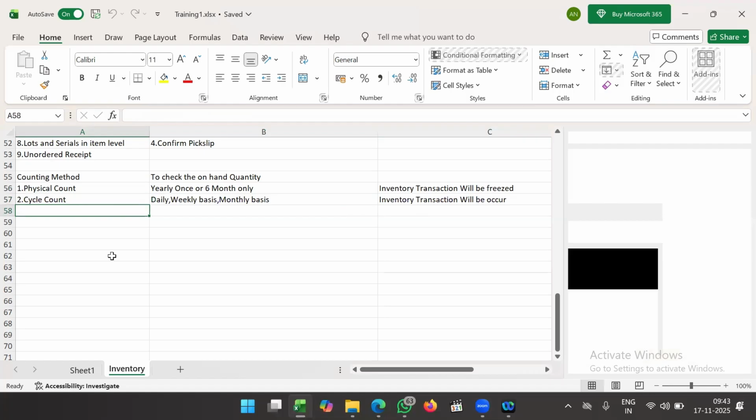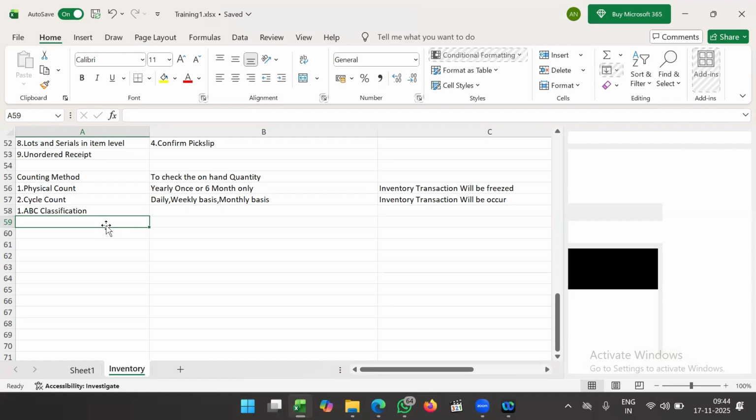In this cycle count, we have ABC classification. So what is the purpose of ABC? To segregate the items. Which level are you going to define the item? Suppose I have 10,000 items. I need some priority items which I need to count on a daily basis. Then I will take a separate list and segregate the values. Then I will proceed with the ABC class.